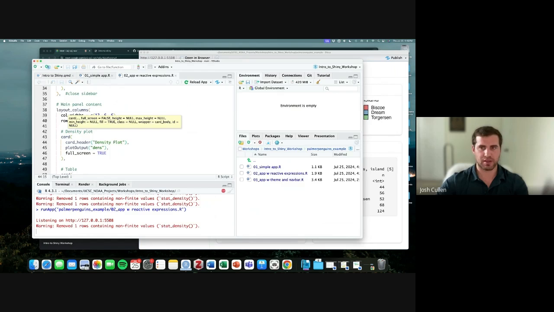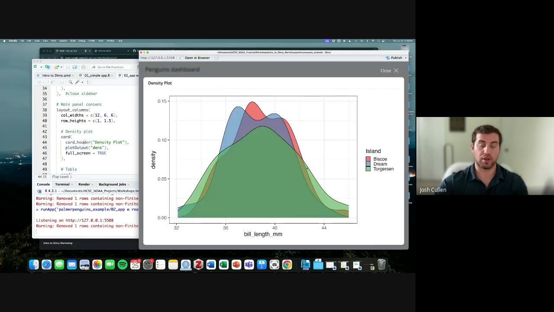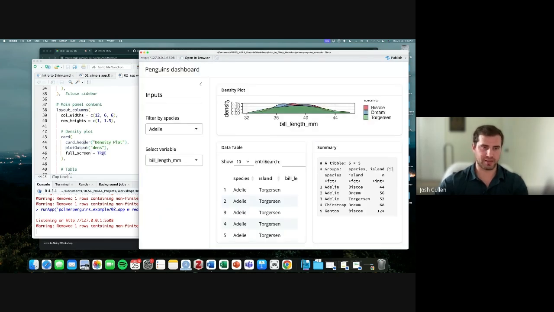So I'm specifying the title, which is density plot, and then I'm labeling this plot output as dense, just an abbreviation. And then for this argument here, I'm setting full screen to true. That's what allows us to use this expand widget to open up the plot, in this case, to take up the whole app space. If I set this to false, it wouldn't have this expand widget available.